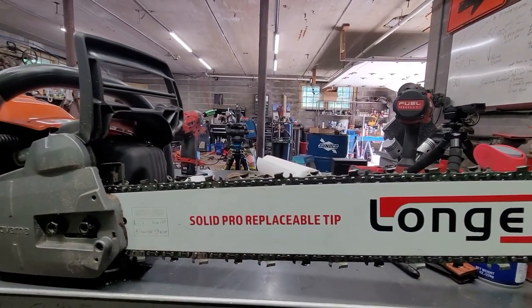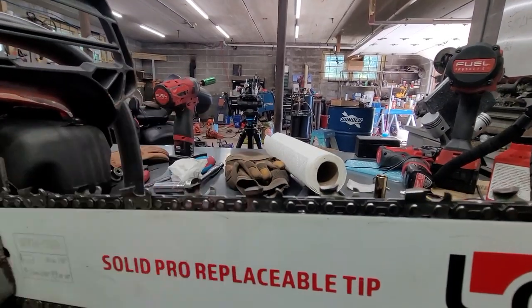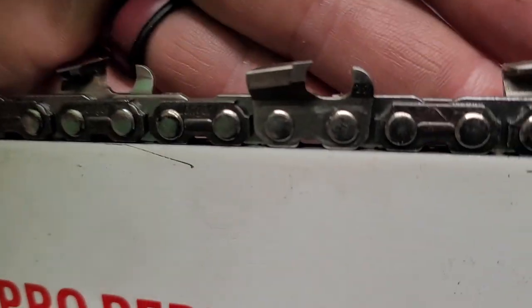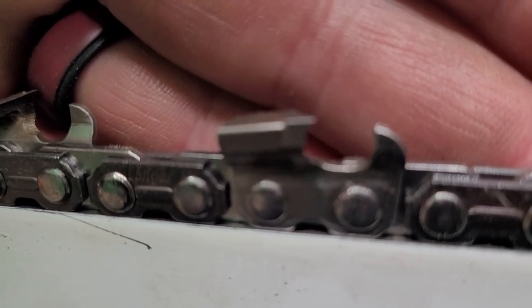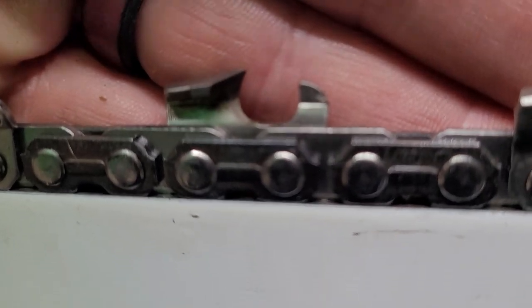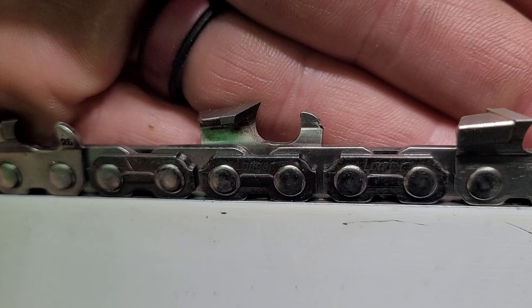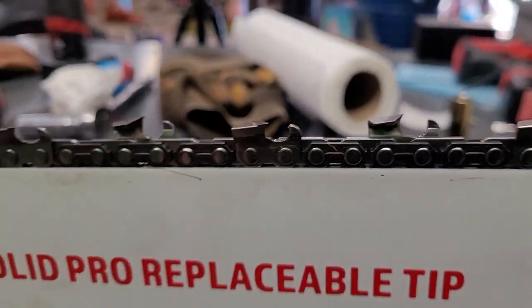All right. So I'm going to try out, they sent me a carbide chain. Let's see if I can get a good close up here. Yeah, we've all seen the carbide tips there, carbide cutters on them. We're going to see how long that holds up. This will be my first time ever using a carbide chain. Of course, they're going to cut slower. That's part of the game.